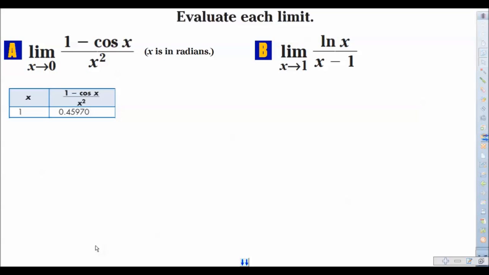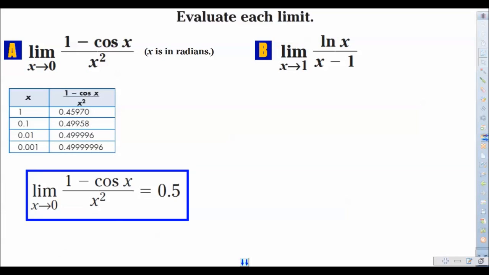So when I'm talking about trying numbers that are close to 0, really get nuts with it. A number that could get really close to 0, you could try 1/10. Notice what happened to the decimal. Get even crazier with it. And as we keep on getting crazier and crazier with that number, that decimal starts to get closer and closer and closer to 1/2. And so there it is. We can now make a pretty educated guess to say that the limit as x approaches 0 there would be 0.5. Notice that we approached this as 1 and we started to shrink it and get it closer to 0 coming from the top.